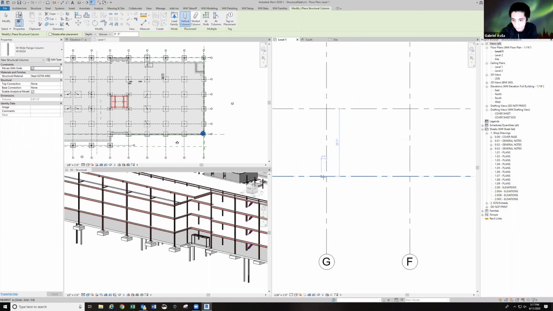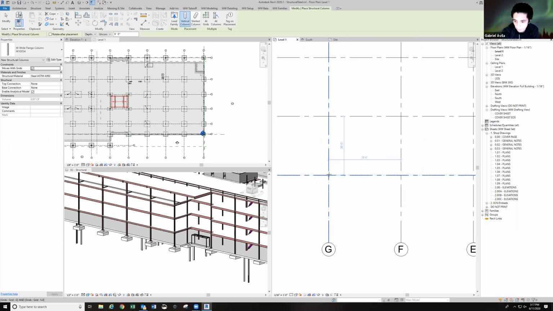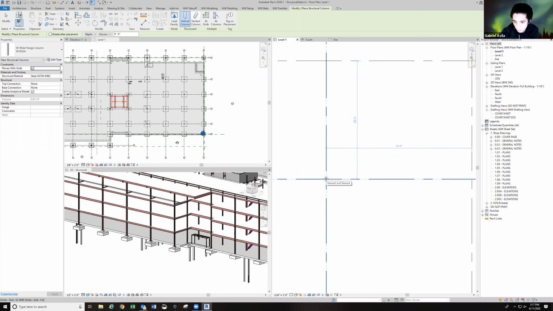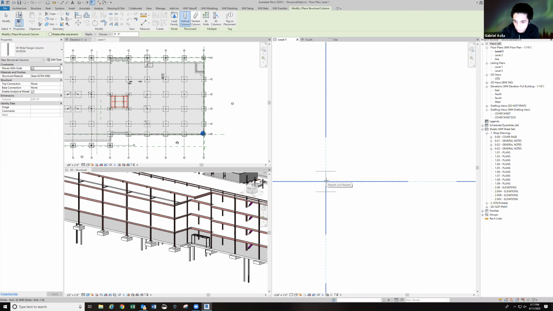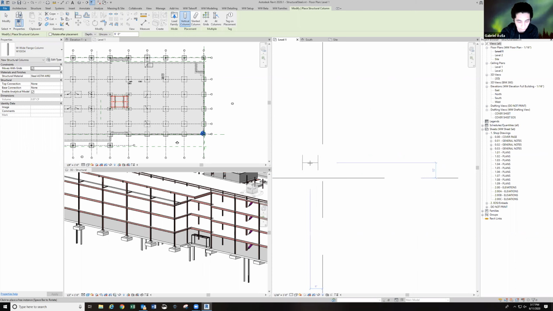I can go ahead and place this at an intersection. Or you can place it wherever it needs to go. Commonly it is at an intersection. You can see that it's just aligned, because I'm in my course view. If I place it, I would just click it. Let's say I need it to be rotated, I can use the space bar and it'll rotate 90 degrees. You can do 45 or whatever degree if you have a reference. So say you need it with some specific angle, you can draw a 45 detail line. It'll actually snap to it.